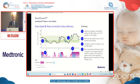Then when the glucose level starts dropping, then the basal delivery is decreasing. At a point when it's at the bottom line, it will stop. Then when glucose starts rising, it will start again, and so on. So ups and downs. So the pump follows the glucose trends and regulates the basal rate. And if the basal rate is not enough to control, then it will add correction boluses. So this is how the algorithm works in this system. And as you can see next to this letter A, you can set different targets in the system. So you can set 100.